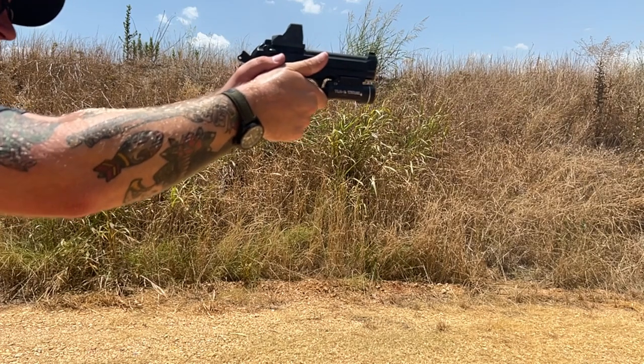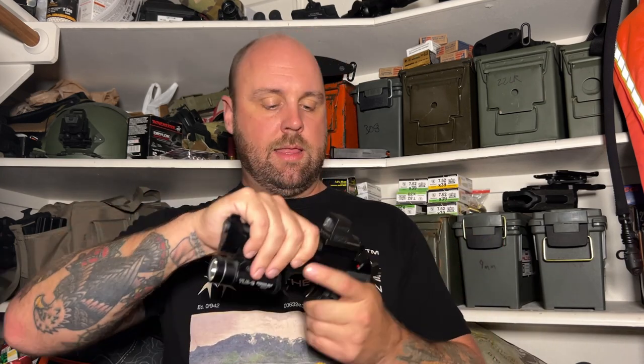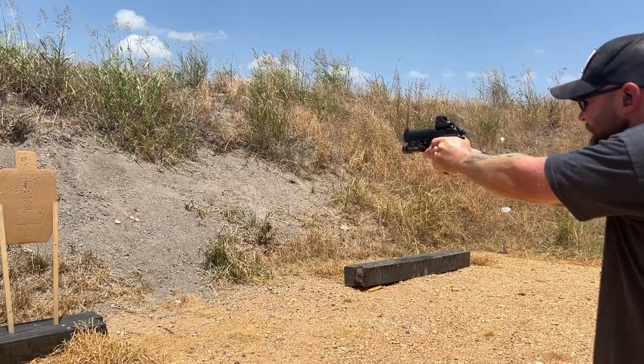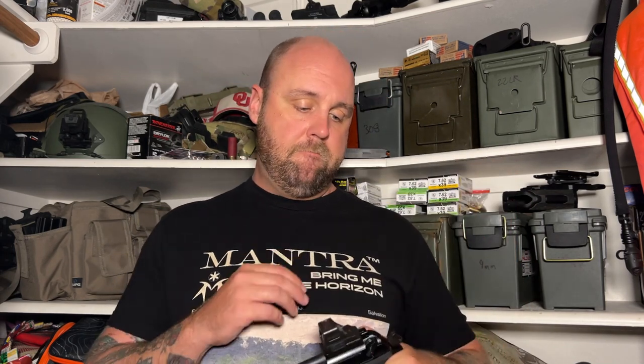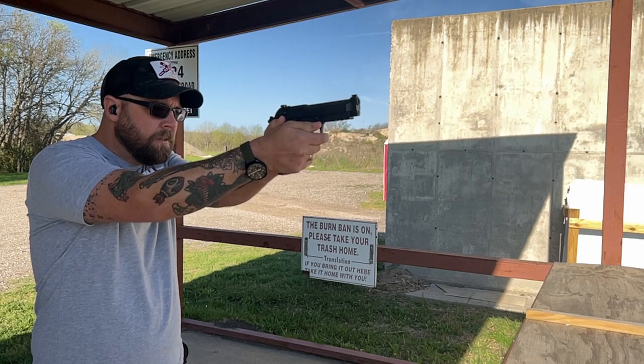The big thing that changed in the 92X series from the 92FS and M9 series going to the M9A3 and A4 is there's no longer a big hump here — it's just straight. Before, Beretta had a hump. For me, when I shot it in the Navy, it just didn't fit right in my hand. But now that the hump is gone, it fits very well. It helps me reach the magazine release a lot easier. In the box with the 92X, they do include grips that have that hump, so if you have bigger hands and prefer it, you can use those.